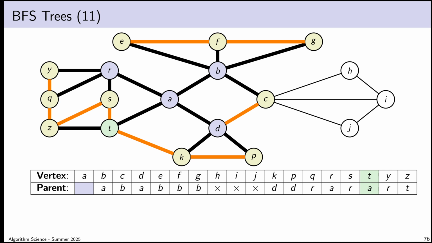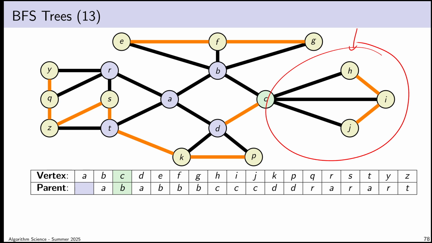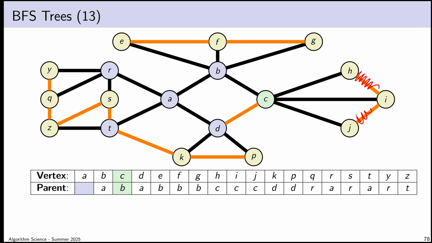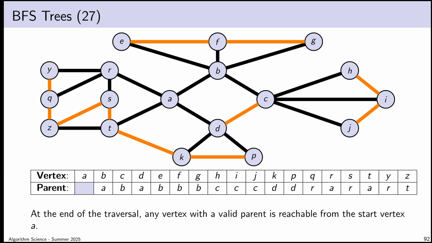Okay, so we'll proceed with our BFS. There we go. We reached this stage here, and I recall in the previous lecture that when DFS reached this portion of the graph, it wanted to crawl around the outside of it. And I said something like, hey, our next traversal is going to use these two edges. And sure enough, they are now tree edges. Okay, so we'll let this complete. We've now reached the point where every vertex now has a parent. So we've reached the point where the only vertices left in the queue, all of these yellow vertices, we just have to remove them from the queue and throw them away because there are no unvisited neighbors left to visit for any of them. So we'll just let that complete. There we go, and our traversal is now complete. And behold, our traversal tree.